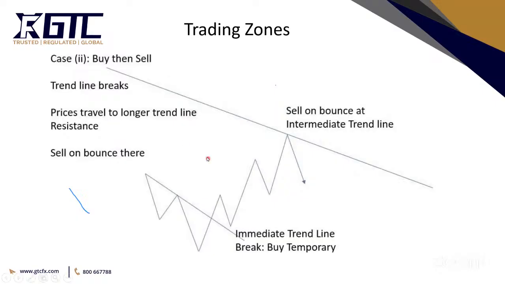Case two, again the same thing. Temporary buy, okay, and then sell. So what happens? The downtrend line breaks. You can buy at the C, let it go and bounce. If there is a bounce at the outer trend line or the inner, intermediate trend line, you got to exit the buy and you got to enter selling. So again, after temporary buying, we are finally selling it. So in the first two cases of sell zone to buy zone, we are not aggressively buying.